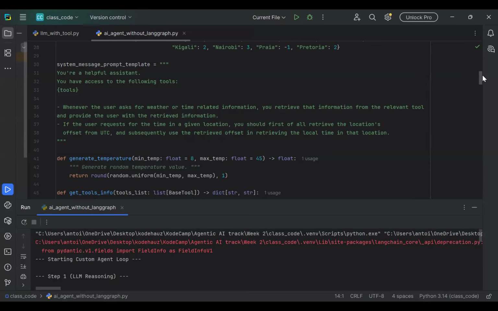So one way around this will be to make it clearer in the prompt that, hey, you must call the tool for this. Do not use your internal knowledge, because using internal knowledge may lead to hallucination.